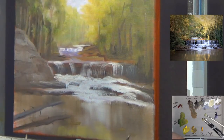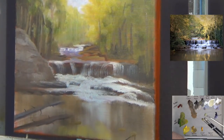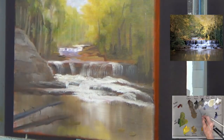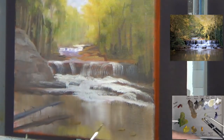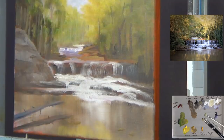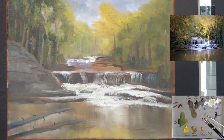I can't see that on the monitor, so I'm going to lighten that up a little bit. But it's that shadow underneath, the yellow ochre on top. Like that. See how that shadow, that dark, makes the light show? It could be anything. It could be a rock. It could be on top of the water. It could be under the water. But because you use that yellow ochre, it looks like it's under the water. And if I use my brush here and give it just a very light touch, it will help sink it down into the water more. I don't want it to be too standoutish.